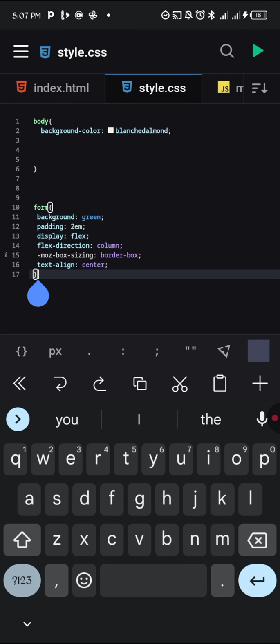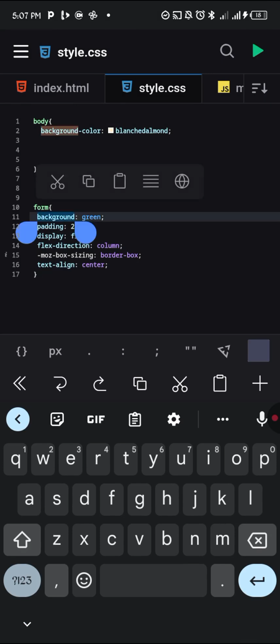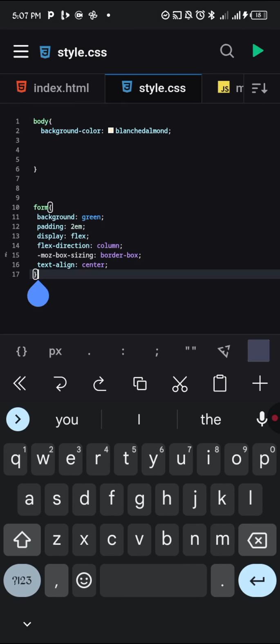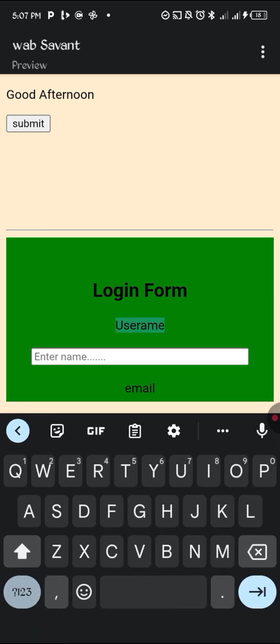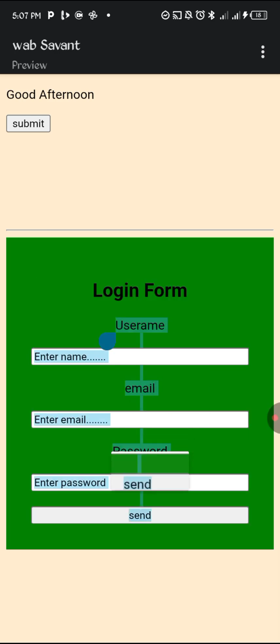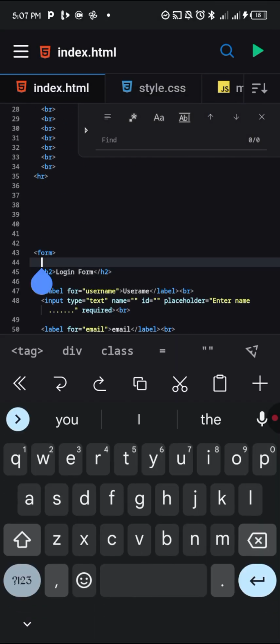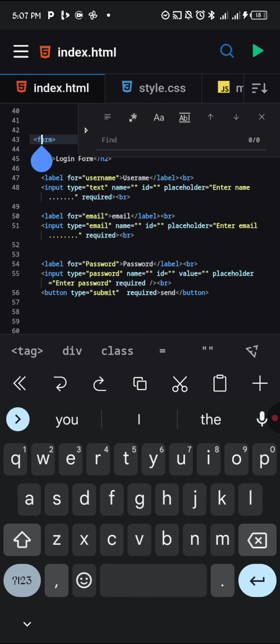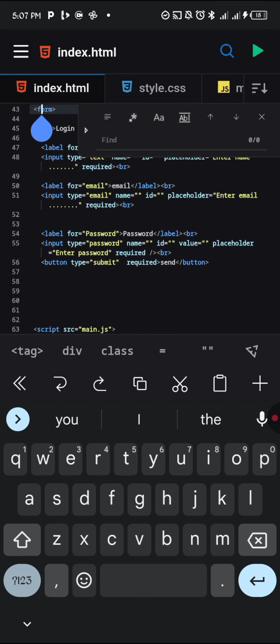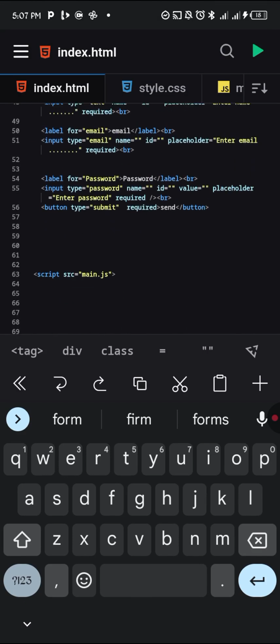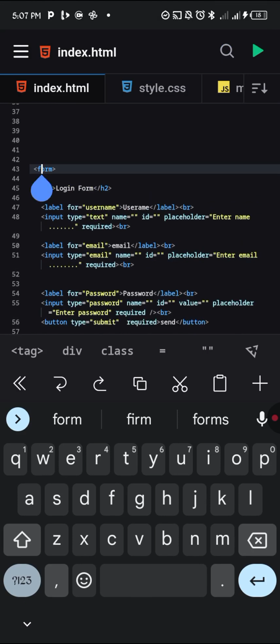So now I'm done with the form styling. You see that every style I did applied to the form. But why is it that sometimes it's affecting this username and all this stuff inside of it? Someone wants to ask that now. It's because the form tag is like a parent to them, while they are the children, right? Because now we have the form tag all over here.